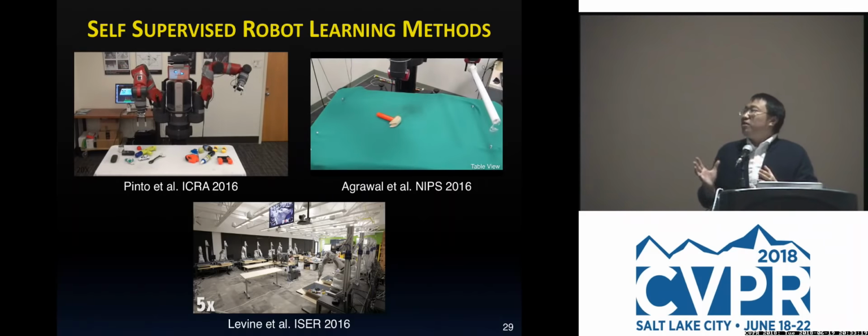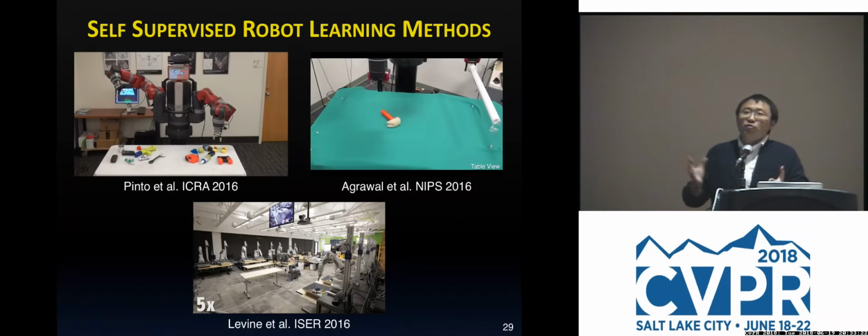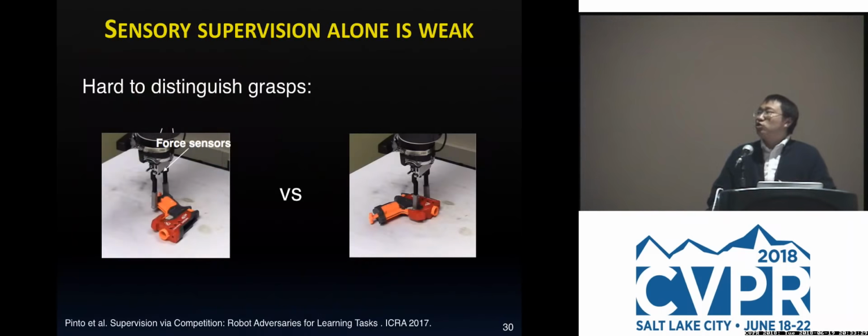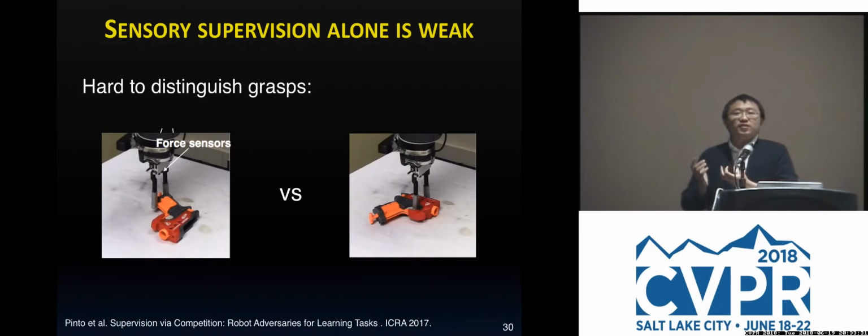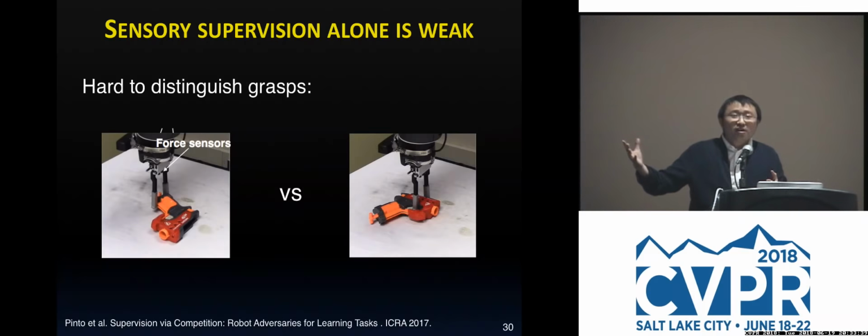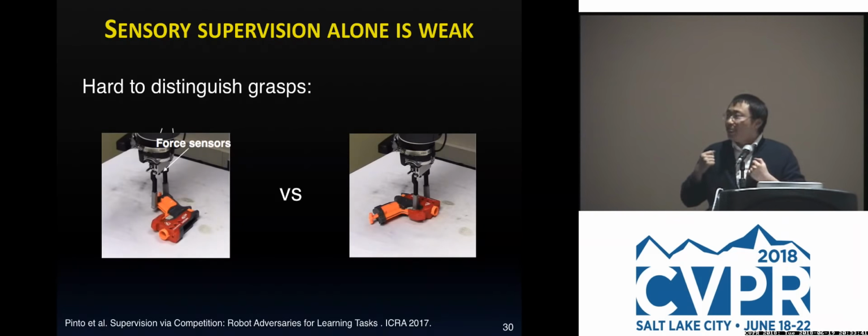But even if you keep training, like Google, with so many robots grasping day and night, it is still not enough. Why is that? In the following cases, these two are actually the same successful grasp for the robot. However, on the right, it's not a stable grasp because you are trying to grasp the end of the handle of the gun. So this grasping strategy is not stable. The goal here is to make the grasping more stable.